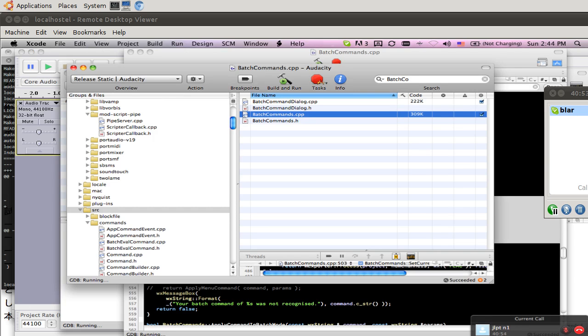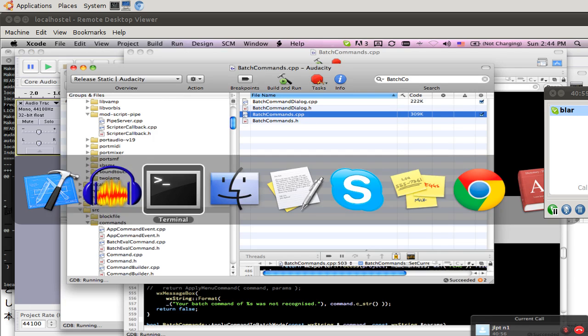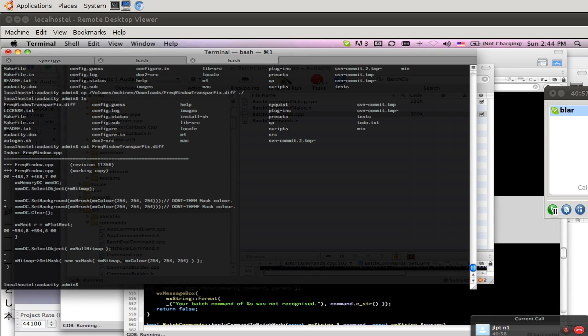So it looks okay before the patch. Let's apply the patch. That looks like it's from the source. Actually, this patch isn't from the source directory.